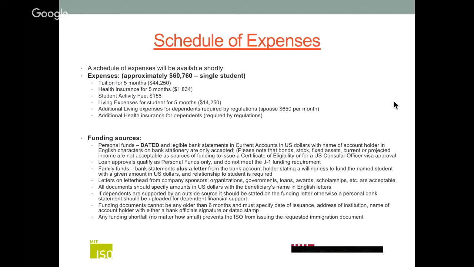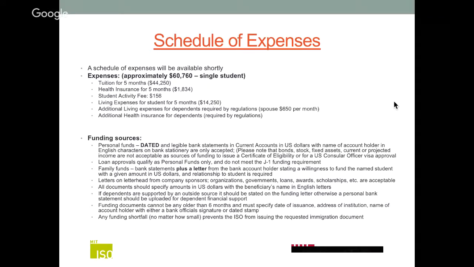So dated documents no older than 6 months. Have them as recent as possible. The money should be in current accounts, not in stocks and bonds and all of this. It needs to be readily available. We want liquid money, that the money is there.